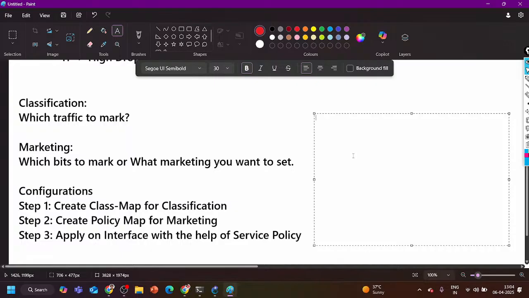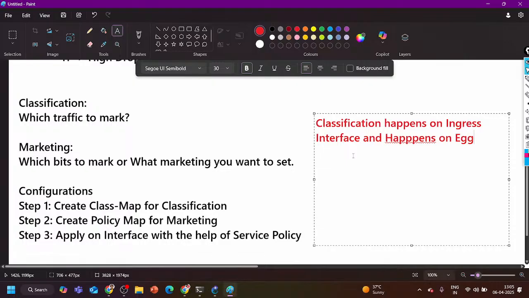Classification happens on the ingress interface. And marking, the router will perform while forwarding from the egress interface. Marking happens on the egress interface.